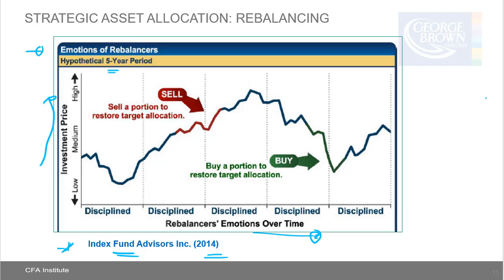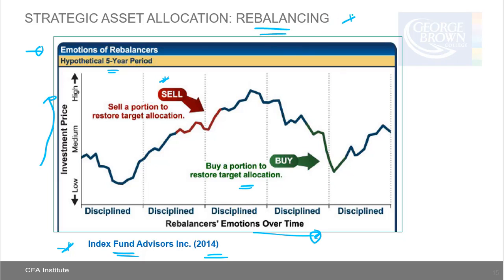If you have a business-like approach to investing, and you have a business-like approach to portfolio rebalancing, you can see that as the asset, the stocks, has increased in value, the proportion of the portfolio dedicated to stocks has increased. So what you would do is sell a portion of it and invest that into the bonds. And then if it decreased, you would take that opportunity to buy a portion to restore the target allocation. Okay, so that's in terms of rebalancing.